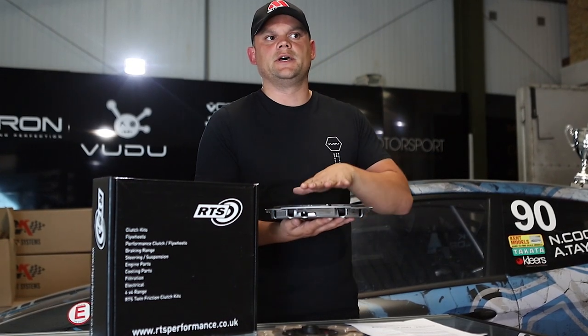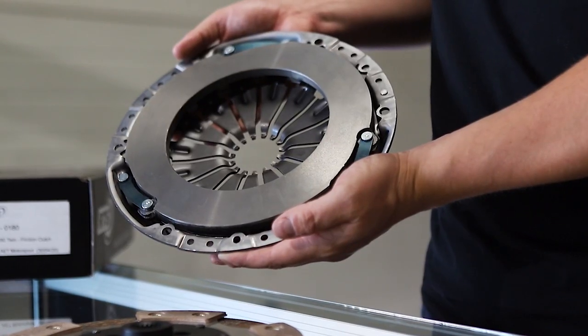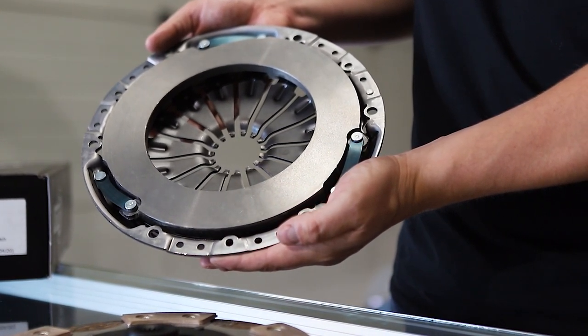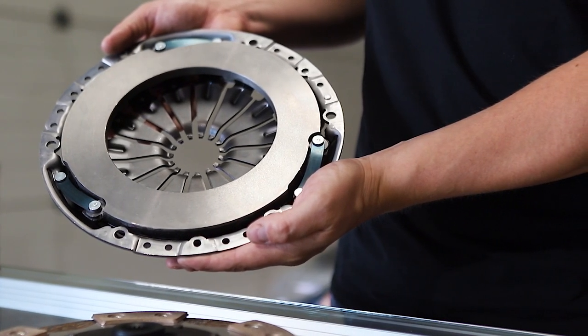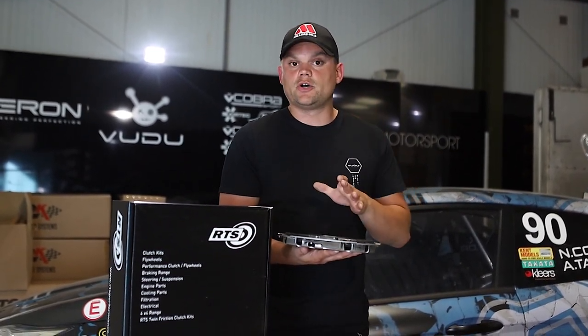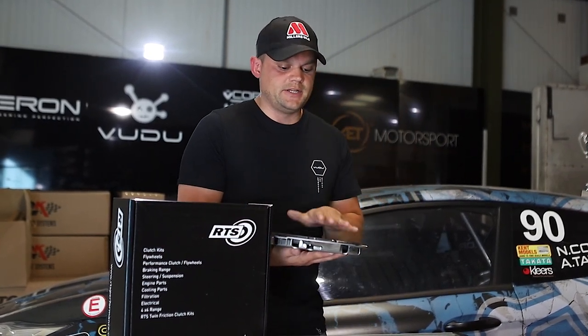The reason behind that is that on a harder version of this, once the clutch starts to slip, that's when the revs rise. And once you've lost it, it just heats up and there's nothing you can do. So with heat, this allows a little bit more flexibility, which means that you're always going to get a consistent pedal and no clutch slip — no blazing the revs. That's a really nice extra that they've done there.